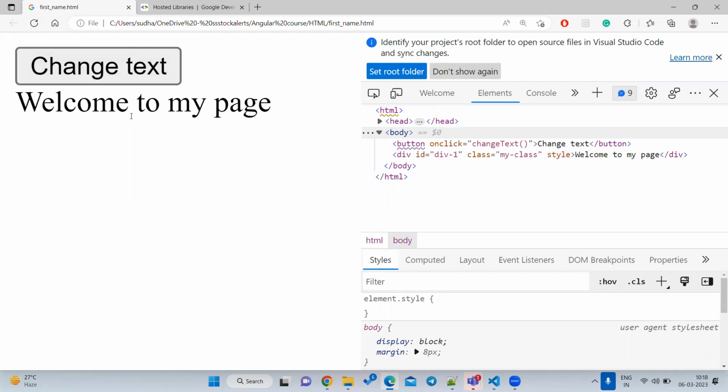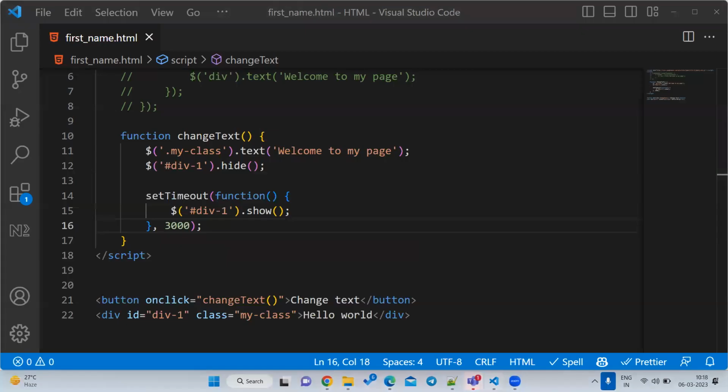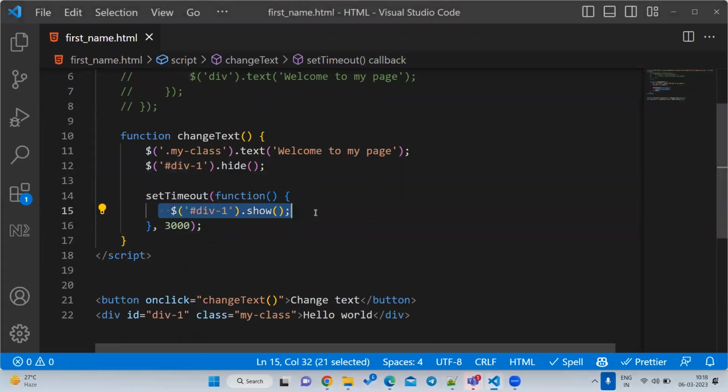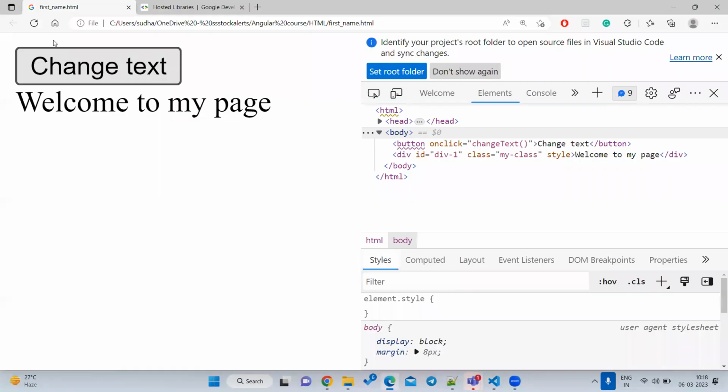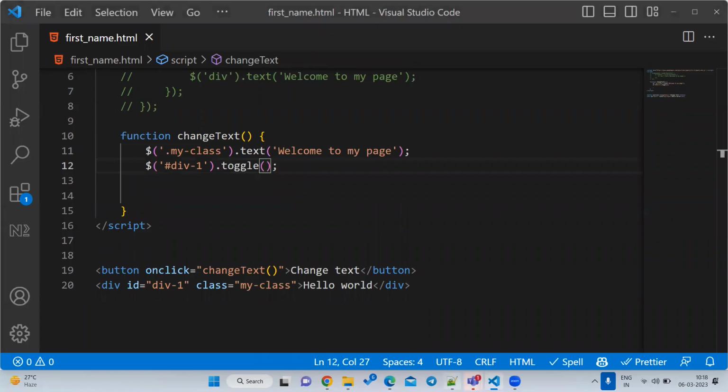If you want to hide any element, how easy it is in jQuery. Simply write whatever the tag name is, and just hide. Automatically it will hide. If you want to bring it back, show. You don't need to play with display none, visibility block, and all these things. That is the reason you are writing very, very little code, only one line of code, and it is doing more things. Suppose I want to toggle. I don't want to just hide, I want to toggle. We have done that ourselves before, right? Here we have a simple method called toggle. Let us reload. See, something like this. If you want to do it, very, very simple. So like this, you have some methods here.